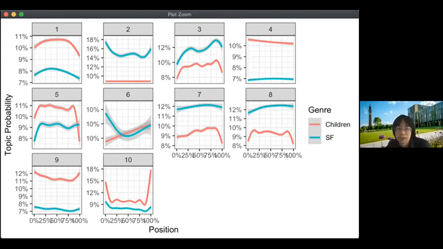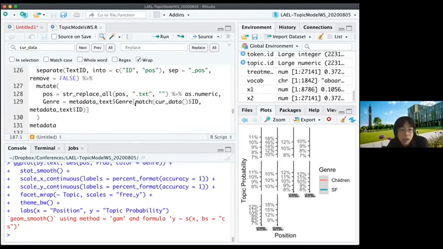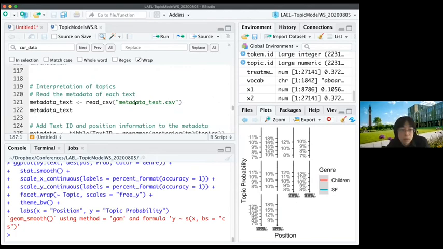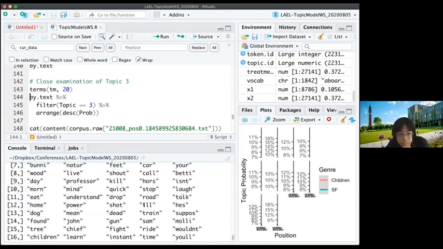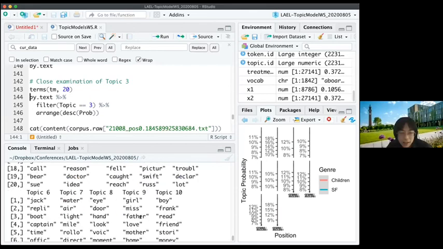Mention one last thing here. If you look at some of the keywords, both topic 4 and topic 9, I think, were prominent in children's book stories.